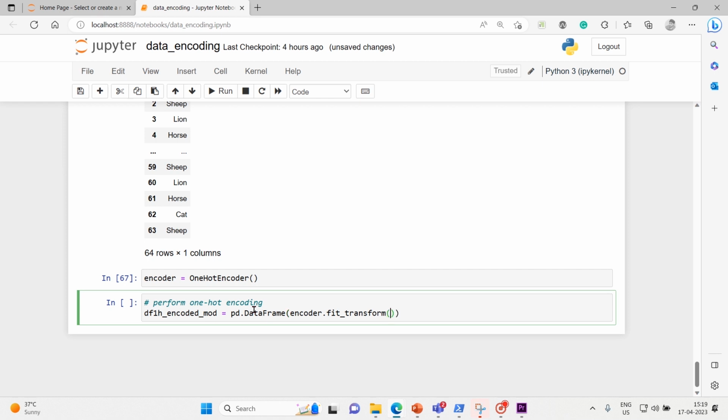What I want to use in fit transform is df1h animal, and I just want to convert this to array.